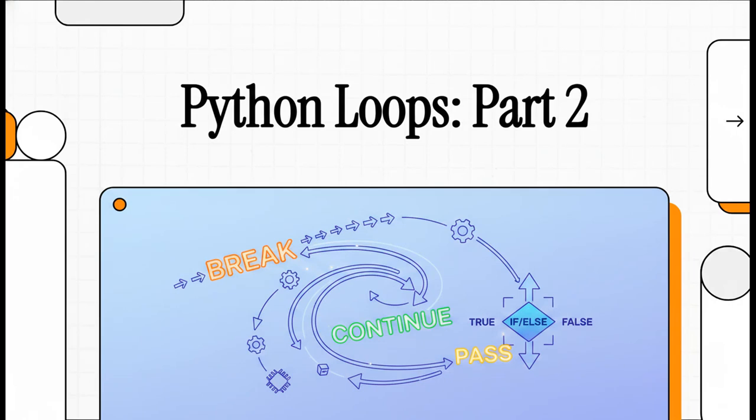Today, we're diving deep into the really fine-grained tools Python gives you to control the flow of your code. If you've been working with basic Python loops, you already know they're incredibly powerful for automating repetitive tasks. But, well, what happens when things don't go exactly to plan? Or what if you need to completely change directions mid-flight? Today, we're moving way beyond basic for and while loops to look at the advanced keywords that give you total, absolute command over your program's execution.